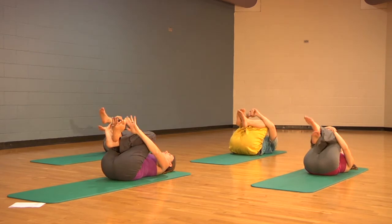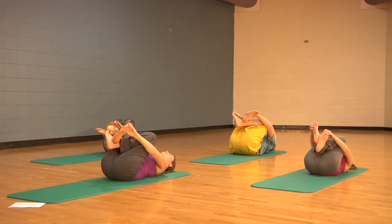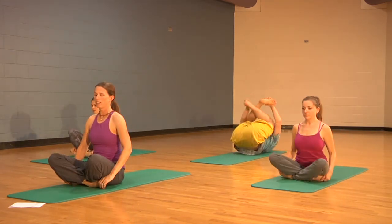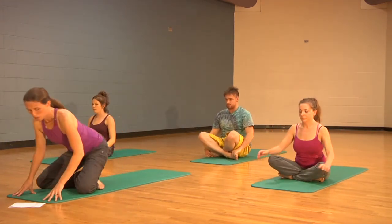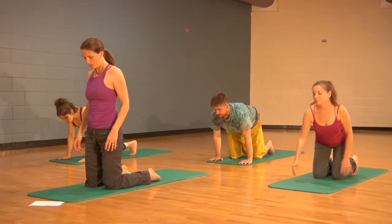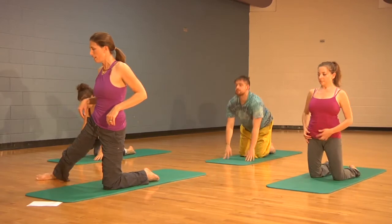Cross your ankles, grab your feet, your toes, and then kick your feet towards the floor, roll on up the spine. Roll all the way over, coming back to your knees. We gotta do that sequence on the other side. So again, the right leg goes out.